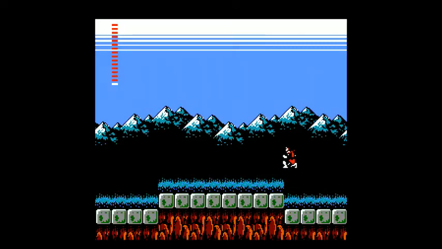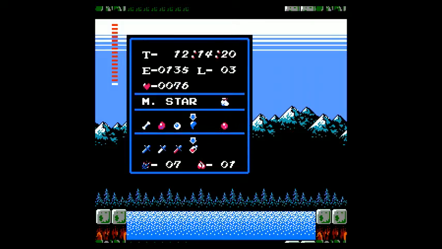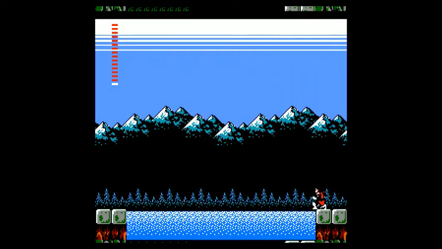There we go, that was a short trip through that manor. Gonna head to the left, I'm assuming? Until I reach a lake, equip the red crystal, kneel. Okay.